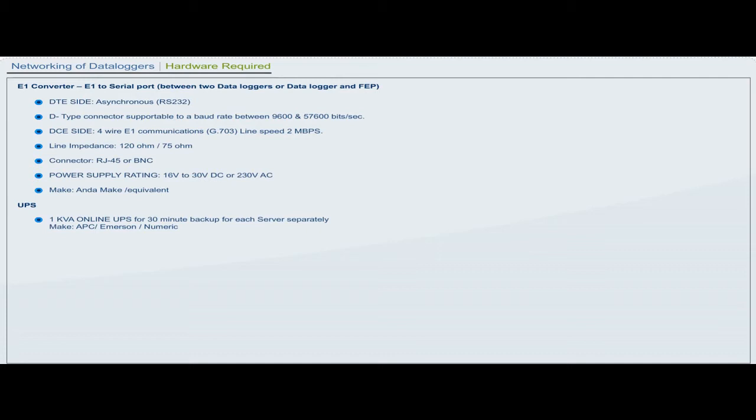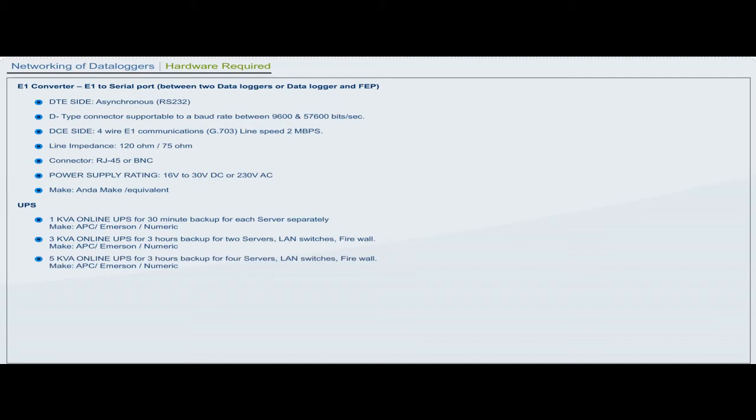Make APC or Emerson or Numeric. 3 kilovolt ampere online UPS for 3 hours backup for 2 servers, LAN switches, firewall, make APC or Emerson or Numeric. 5 kilovolt ampere online UPS for 3 hours backup for 4 servers, LAN switches, firewall, make APC or Emerson or Numeric. 1 kilovolt ampere offline UPS for 30-minute backup for each PC separately. Make APC or Emerson or Numeric.